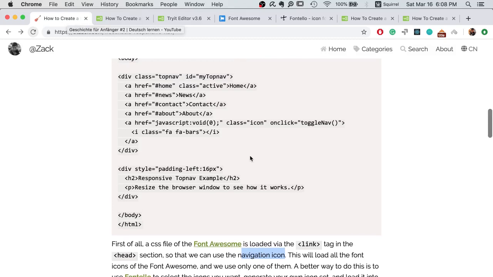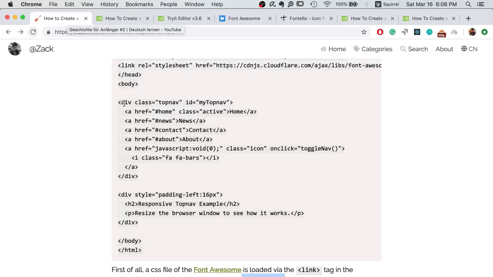And here in our navigation, the last link is our navigation icon, and you can use the icon by setting the class as fa, which means Font Awesome, and fa-bars. The bars is the name of the icon we are using, and that's how you get the icon.